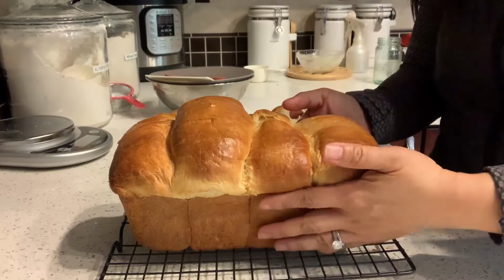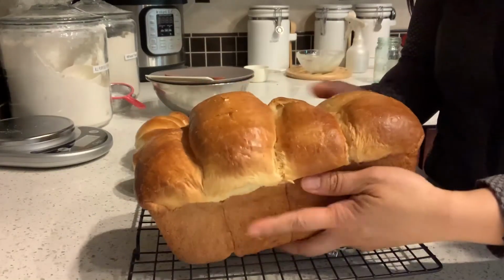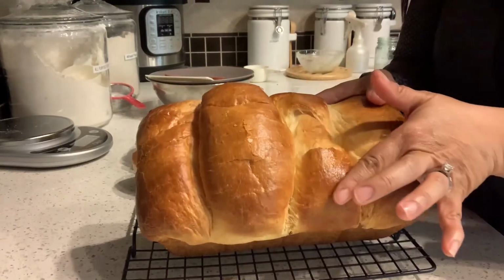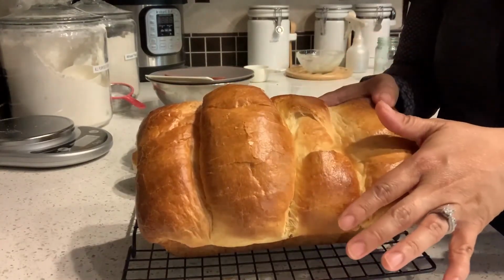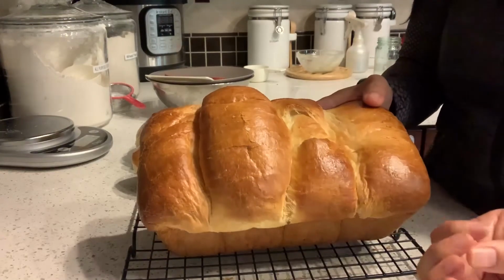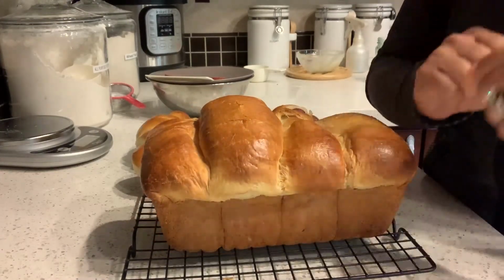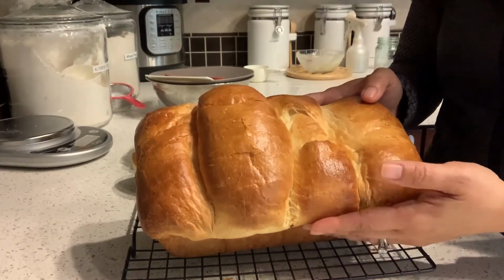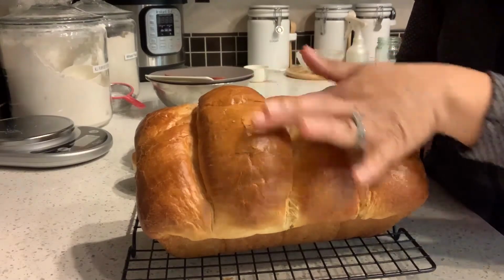So here's our milk bread that came out of the oven. It rose so high. Look at how puffy it is. The only thing that doesn't look good is this section of the bread broke. I think that's because when I rolled it, I was rolling it too thin. So next time I would need to roll it thicker so that it won't do this. Otherwise, they all look like that.